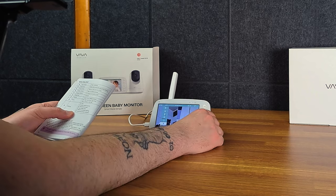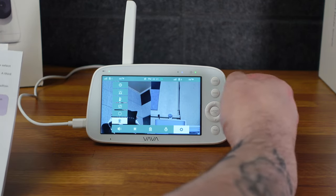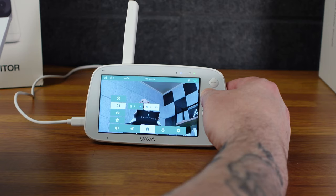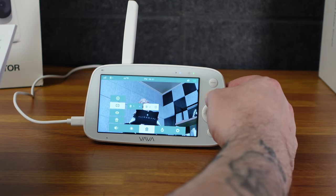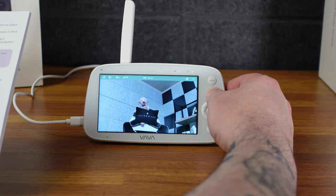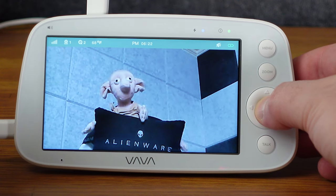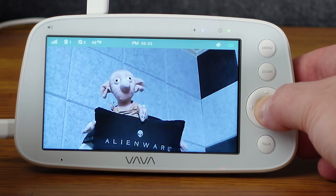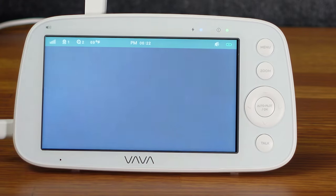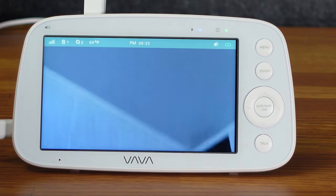So under split screen mode, press left or right button and then select one or two. Press the zoom button to zoom in. You can see a little Dobby in there. Press and hold the zoom to start auto circulating - so hold it for four seconds. We're looking all the way up - that's my ceiling, you can see the little popcorn ceiling. And we're going back down. I don't know what the use for that is, but there we go.